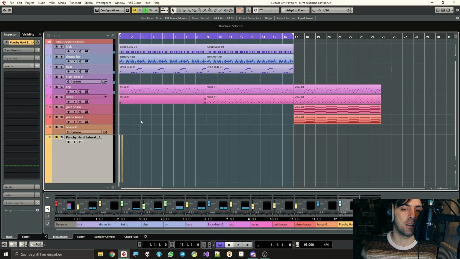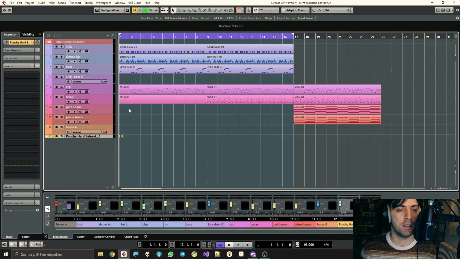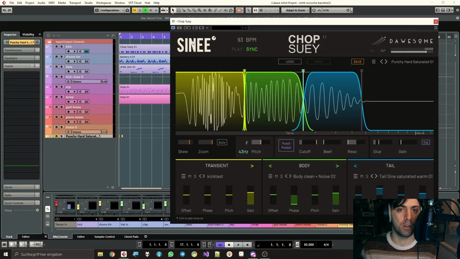I feel like it actually makes a lot of sense, and it might even be better than the other kick that I had before, but it's hard to compare now because this plugin has no A/B mode or anything like it. Oh, I should have used the A/B setting from Cubase, but I kind of didn't think of it. But anyway, this is very cool, a very cool tool for sound designers.